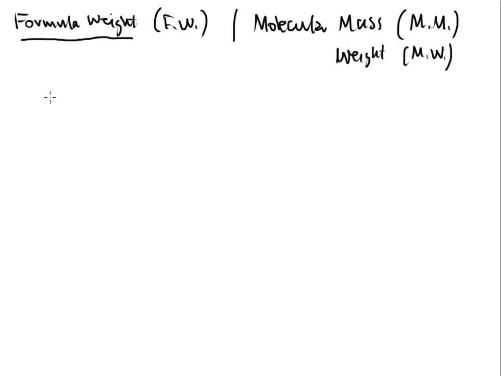And the example problem is to calculate the formula weight of C2H5OH. Okay, so this is how we calculate formula weight of any type of compound. It doesn't matter what it is. Now, this is going to take up some room, and that's okay. That's what paper's for, right? Eventually, you'll get to the point where you can just pop this into the calculator and be able to crank out answers without a problem at all, right? But in the beginning, I need to show you where these numbers are coming from.